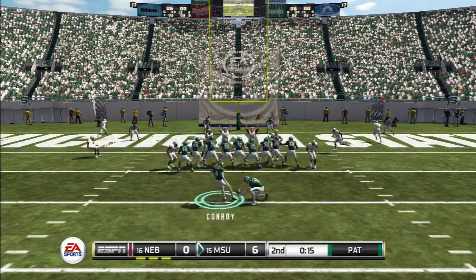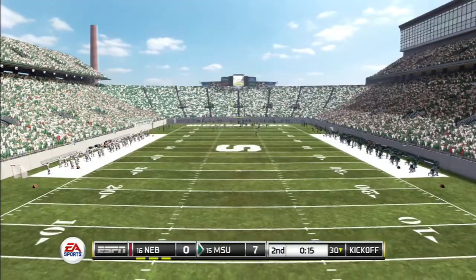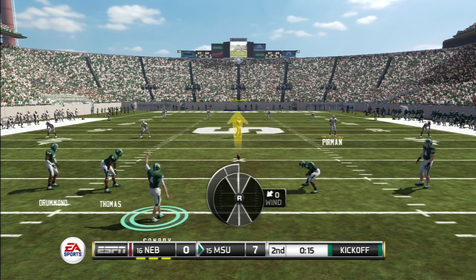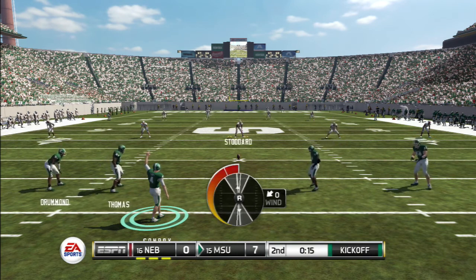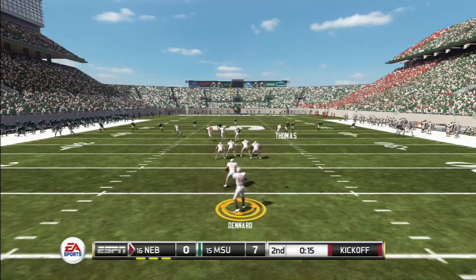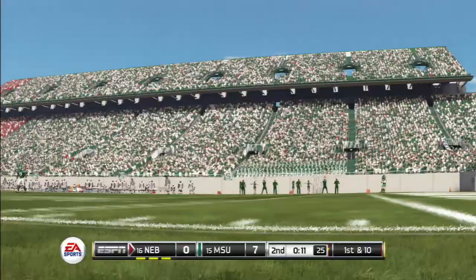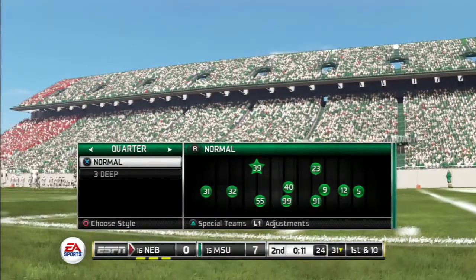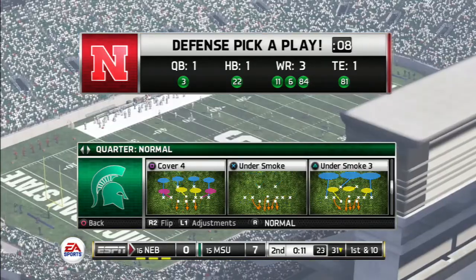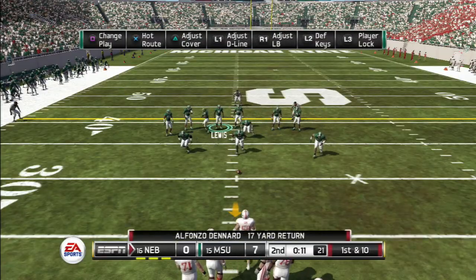Michigan State with a 6-point lead. And he tacks on the extra point. Michigan State is lining up to kick this one off. He lofts it high in the air. He's to the 20. And he makes it out to about the 31-yard line. They'll go to work at the 31-yard line.